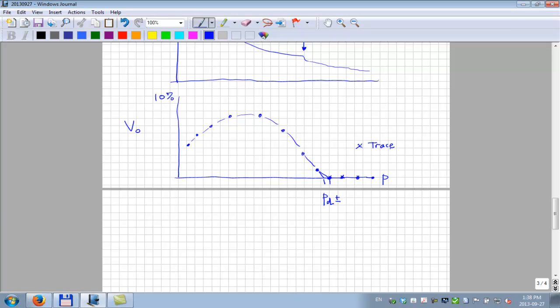Okay, and they kind of say trace. And a trace is something that's so small you can't quantify it, but you think you see something. It's like the goalkeeper in the big football game last night. You thought the guy was going to kick it that way and the ball went that way. So sometimes it's real, sometimes it's a mistake.